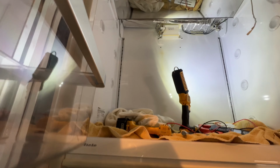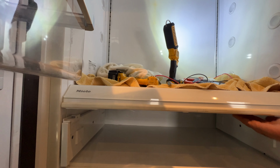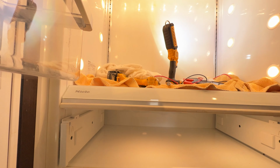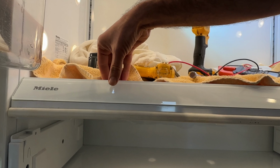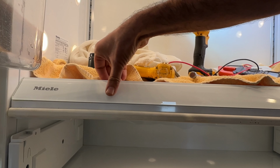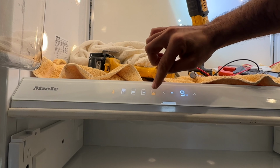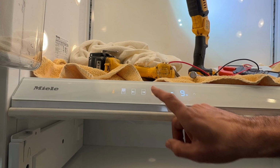In order to go on diagnostic on this unit, I will show you what needs to be done here. First of all, you turn on the unit. When the unit goes on, you press this temperature probe button one time. All of these lights come on. Press on any of these. And then remember the arrow down and up. So you press on that.